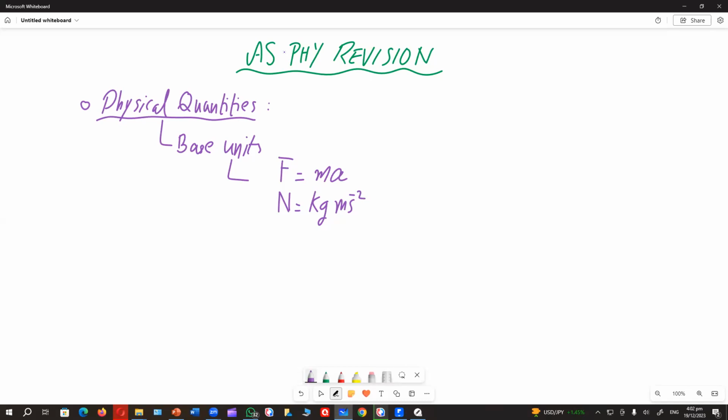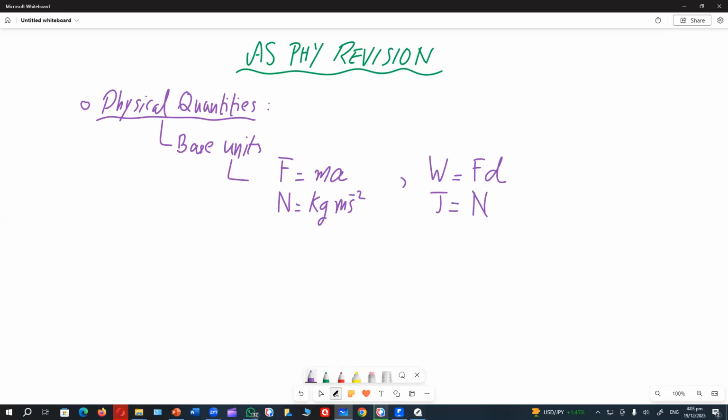The idea is simple: when you put base units, you have to remember that base units are the simplified units. So you can derive any unit using the base units, and this is how we can identify a formula. Whatever formula it is, you put base units in it, and after that you can get the derived unit, like work is equal to F into D.